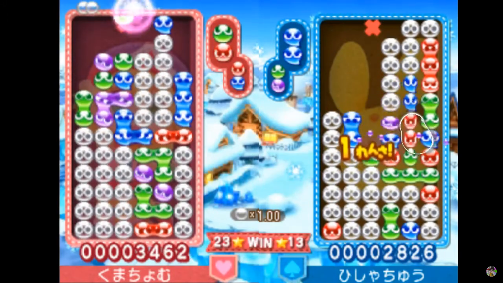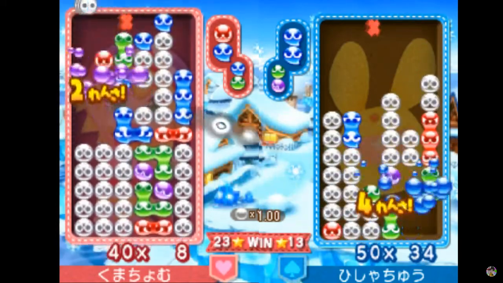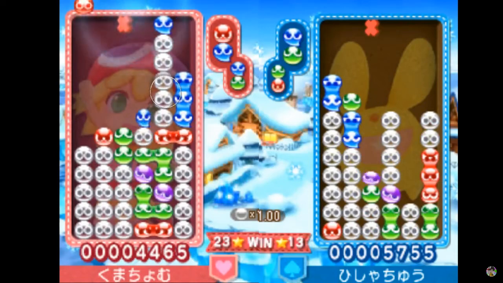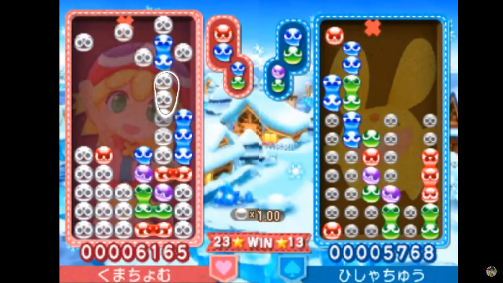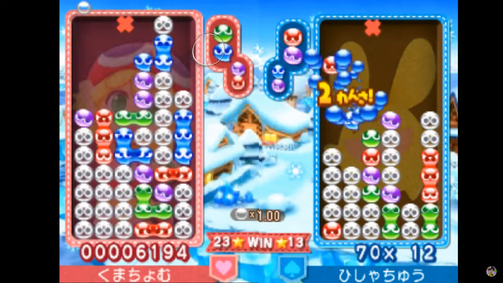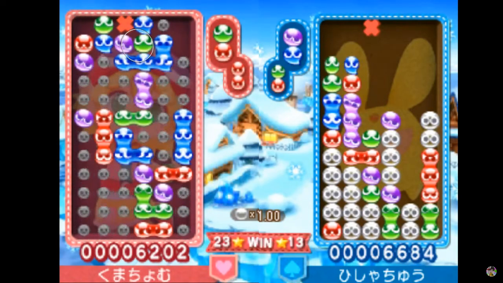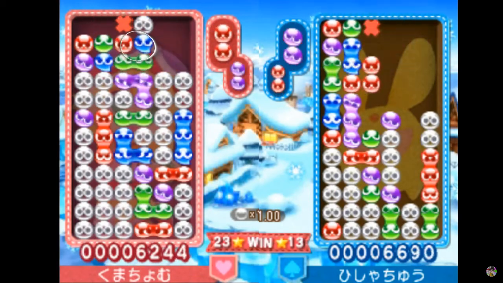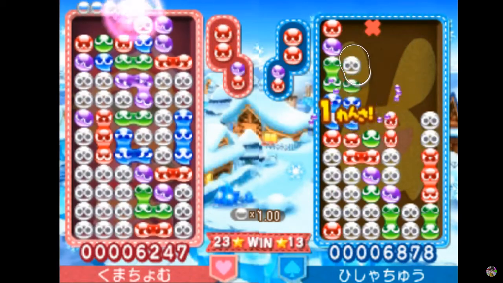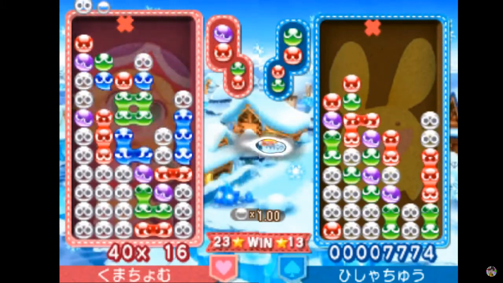Kumachom's got 3 chain on the purples, but Hisachuu has a bigger chain than that. Kumachom adds in 1 more link to make a 4 chain, so he doesn't lose. He's still at a pretty big disadvantage, I'd say. Hisachuu sending a 2 chain. Kumachom can't draw enough greens. But Kumachom's not filled up yet. Hisachu's following up, and Kumachom finds a way to make a 4 double.